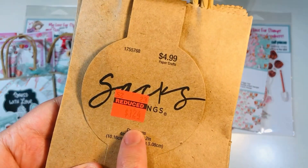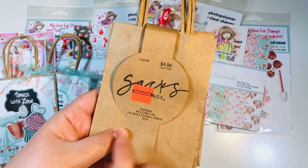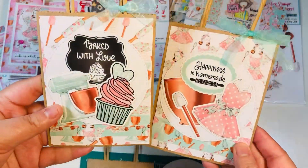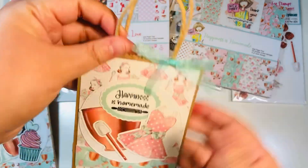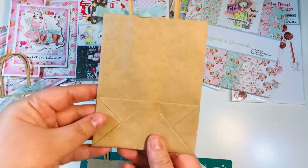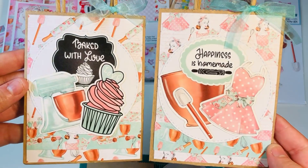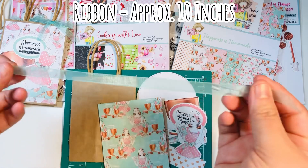Today's project is decorated gift bags. I've done this on the Not Too Shabby Shop channel before and on my personal channel. I got these bags from Hobby Lobby on clearance — you get 10 of them and they're about A2 size. I've already decorated two bags off camera. Here's what one looks like — I put a little ribbon on one panel, decorated the front, and left the back plain. These are so fun and easy to make and really jazz up a plain craft bag.